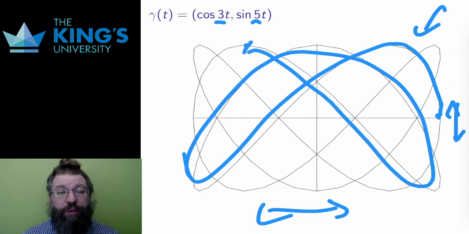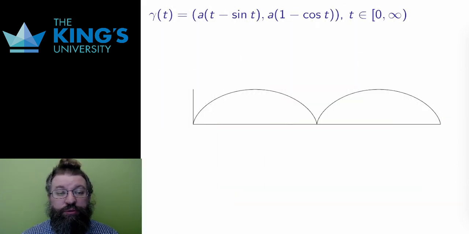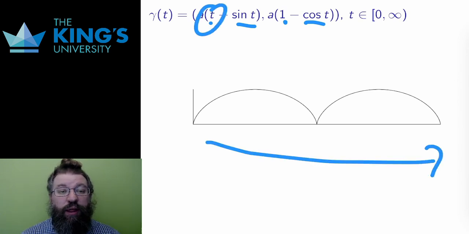And here is another curve based on the circle. The sine and the cosine are here, but then I add t to the cosine and 1 to the sine. Adding to the sine makes the x-coordinate constantly increase. So instead of just going around in a circle, this now moves in the positive x direction. As it does, it produces this arc.